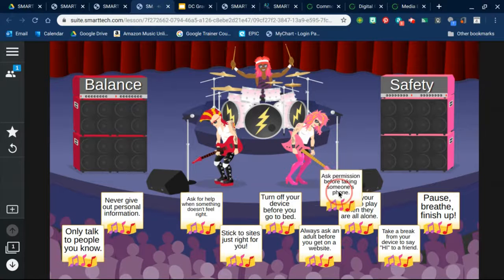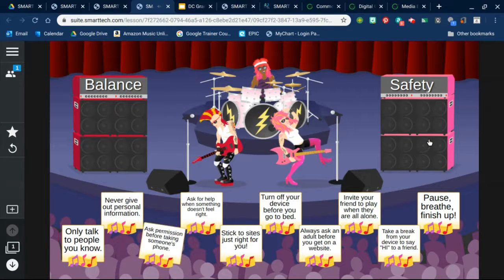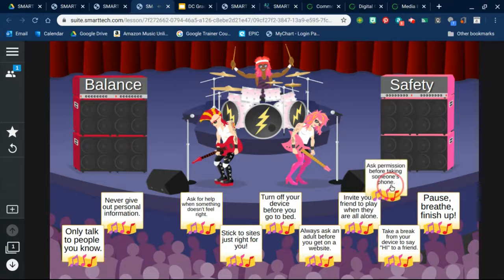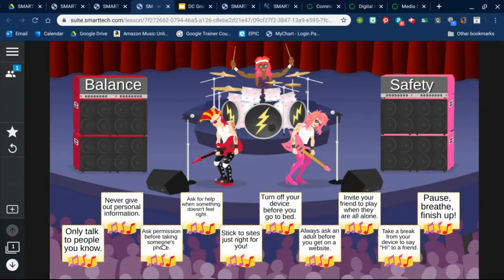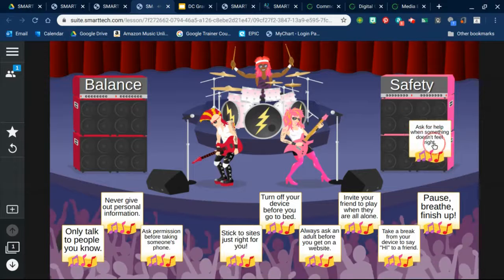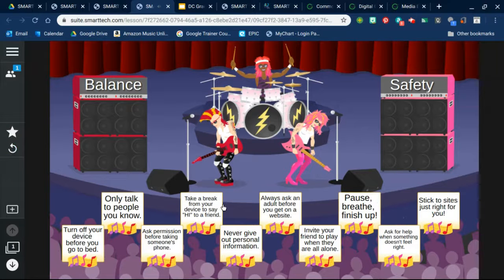Okay, so this is an example of internet safety. Well, it's supposed to be an example of internet safety. It's not. Whenever you put one in the wrong place, they get electrocuted. If you put it in the right place, they play the right song. It's really cute. Okay, so that's how that works.